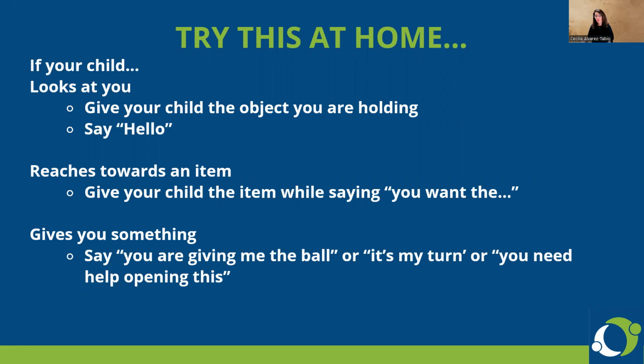Something you can do at home, if your child looks at you, you can give your child the object you're holding. Or if he looks at you and you're not sure that he's trying to request for you to give him something, you can just say hello. If your child reaches towards an item, you can give your child the item while saying, "You want the," and then you say the name of the item. If your child gives you something, you can say, "You're giving me the ball," or "It's my turn," or "You need help opening this." So try and answer in a logical way.